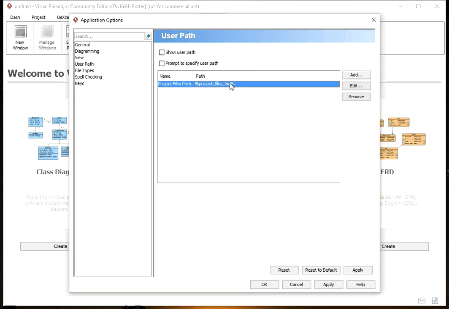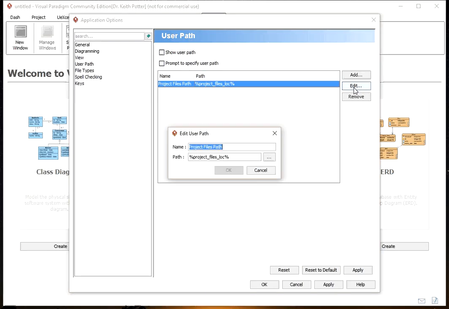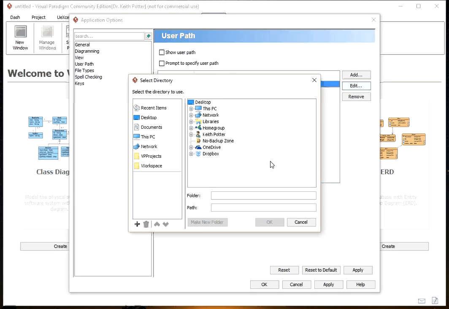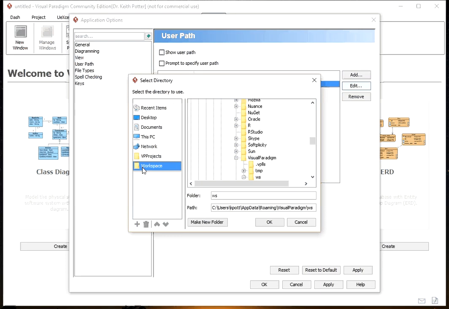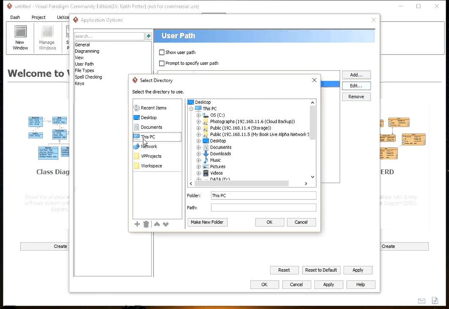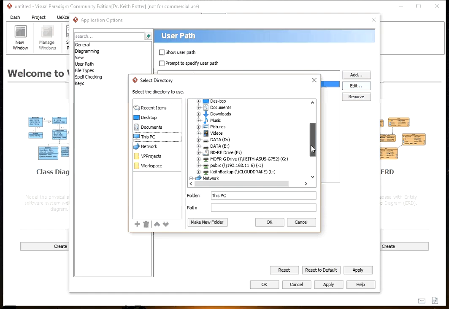Therefore, click on the path and select Edit. You'll see the ellipse button right next to the path. By clicking this, it'll open up the browser, and you can go directly to where your computer has been set up for your project files.